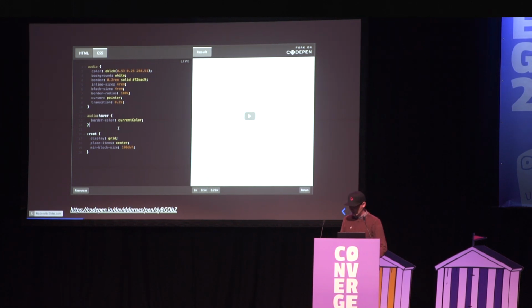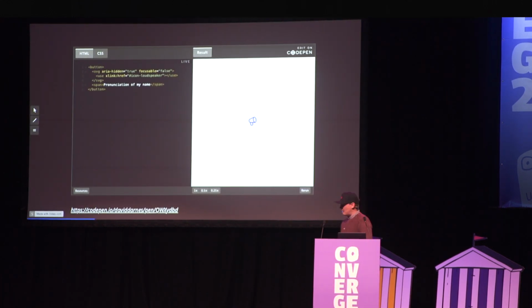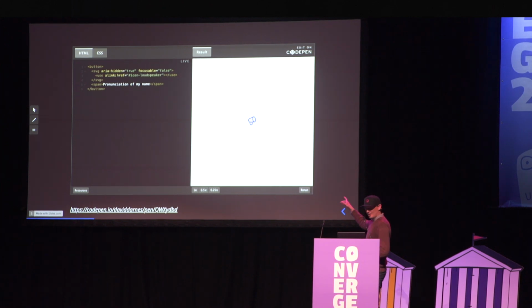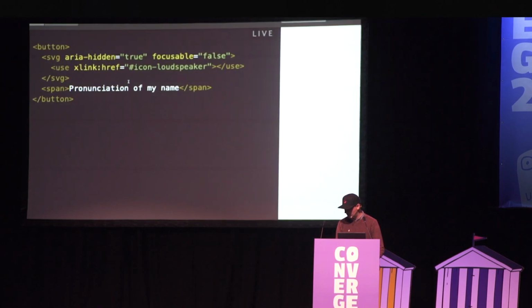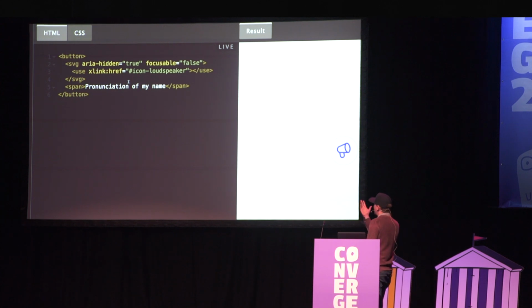So really, what I want is, pan over and switch to this. I want a nice button and a nice icon in it, and I want to do it semantically. So if we zoom in here, I've got to focus on the browser window. I want to use a button element, and I want to use an SVG that's linking to an external SVG sprite. I've just hidden it away. And then an accessible piece of text, so it explains what that button does. And nice, simple markup. We want that, and then when you click on it, it plays the audio.